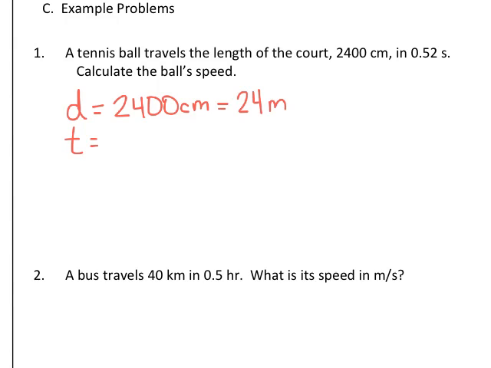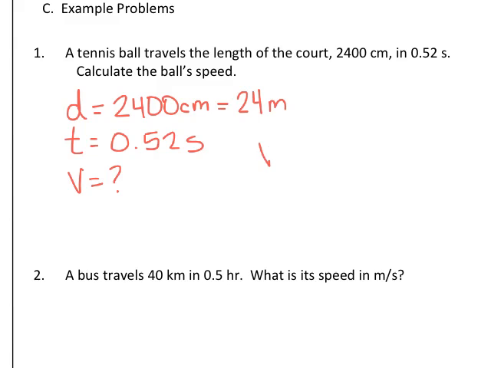You'll notice that the conversions and the powers of 10 and prefixes will carry over throughout the year, so make sure that you still review those from Chapter 1. We're also given a time of 52 seconds, and we are asked to find the object's speed. Okay. So what I did was wrote down all of the variables and numbers that were given, and then I wrote down our unknown, and now we're going to look at our equation.